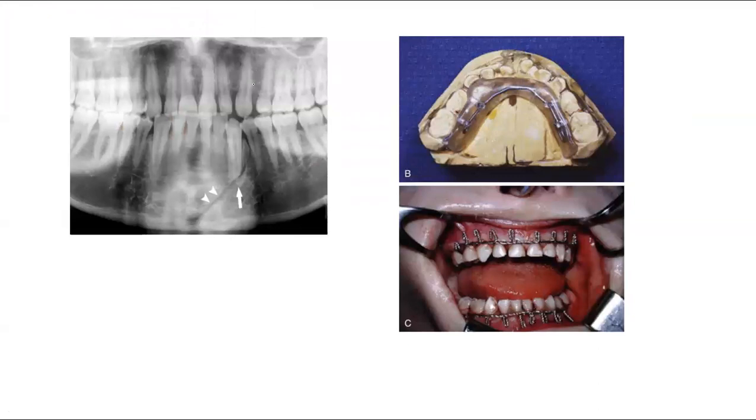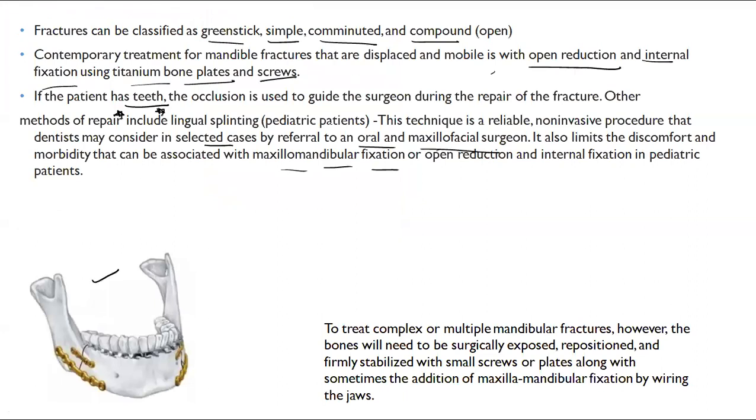Whereas this is the lingual splinting that can be seen over here in the cast. And here, this is the fracture region. You can see the fracture. So in general, lingual splinting is non-invasive and it can be done by a dentist when it is referred by an oral and maxillofacial surgeon. And it also limits the discomfort.